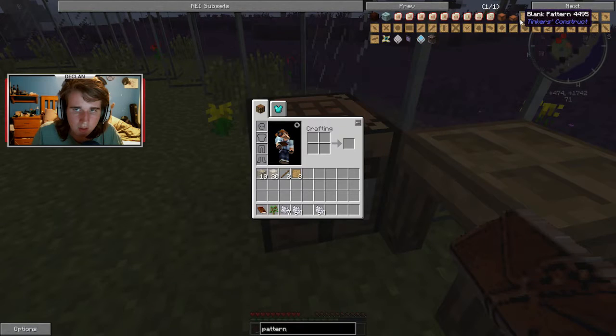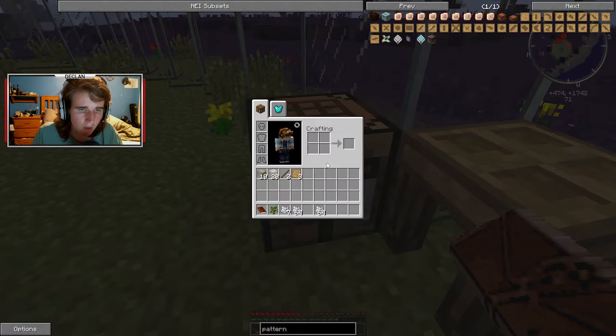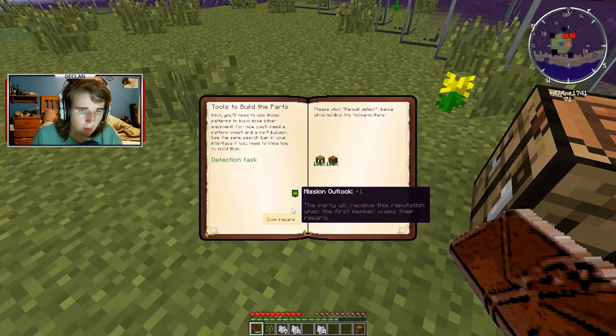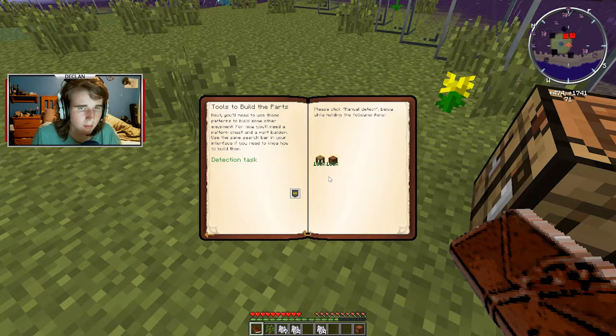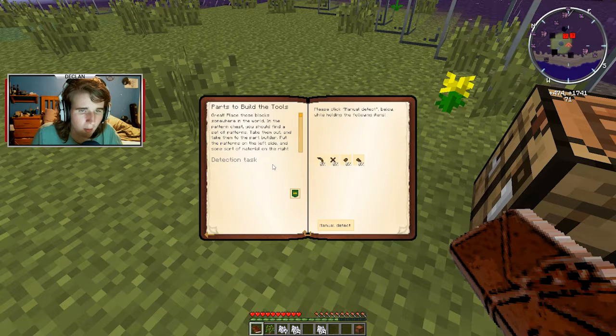Pattern chest. I think it was this one. A normal chest and a blank pattern. Okay. There we go. And a blank pattern, and we get the pattern chest. So is that everything? Claim reward. Awesome music. It's probably gonna get so annoying after a while though. Okay. Parts to build the tools. Oh my god. Wooden pickaxe.